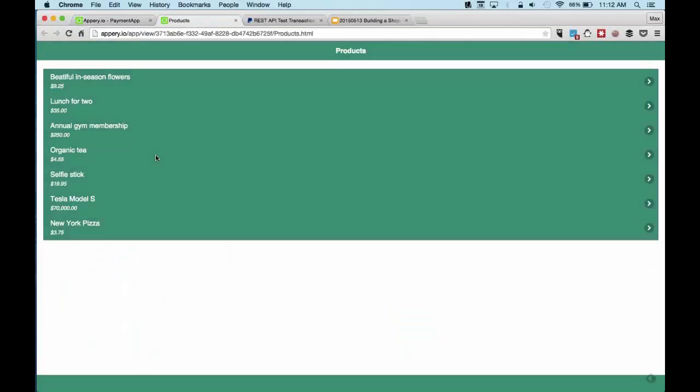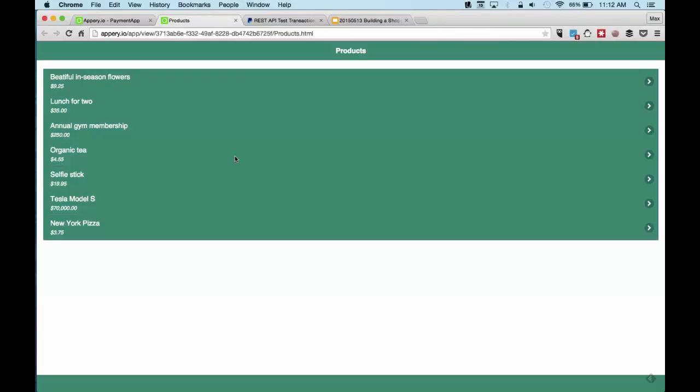Let's launch it. I'm going to launch it without the frame because of the PayPal API; there are some security issues when you run the app inside the frame. So we want to launch it. What I get here is just a list of products. These are completely random products that you can buy, and these are loaded from the Appri.io database.